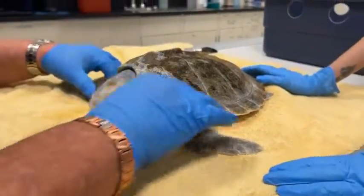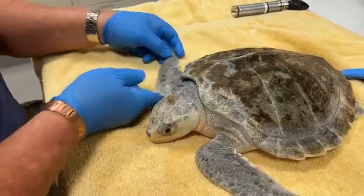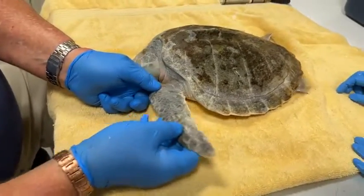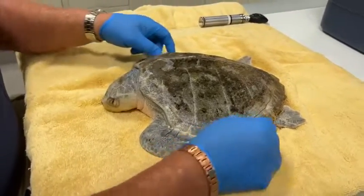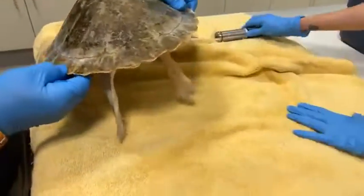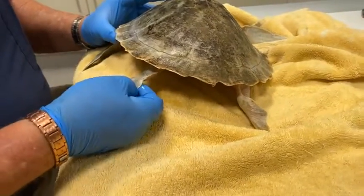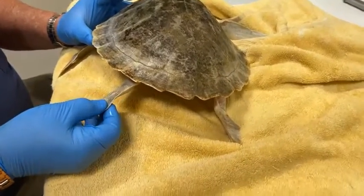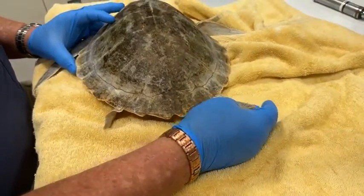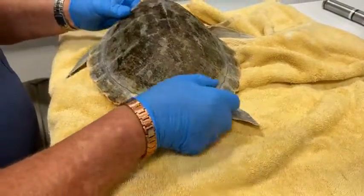Often these guys don't have any other health problems, but we look them over — doing an exam, trying to make sure their joints are working the way they're supposed to, there's no swellings, they've got all their parts. We find a lot of turtles have had a history of trauma. Most likely a lot of it happens when they're juveniles and they're just hatching — going down to the beach, we see animals that have lost the tips of their flippers, possibly from crabs or birds. This guy is in great shape.